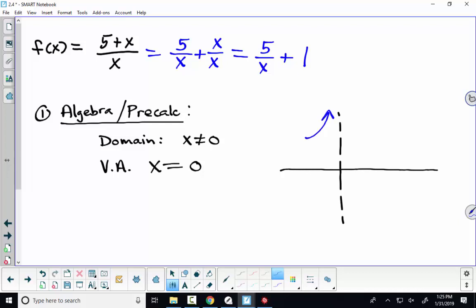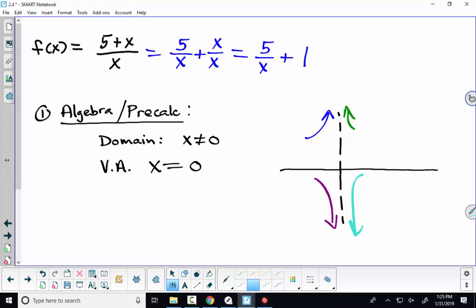Is it up here like this? Is it doing this? Is it down here? So on either side of that asymptote, where's the function? What is it doing? From an algebra approach, how would we determine that? Plugging values. Yeah, we just plugged values in, right?